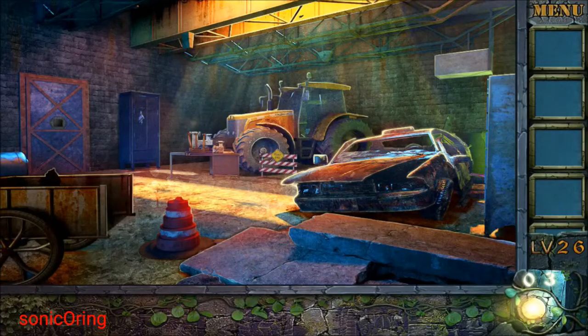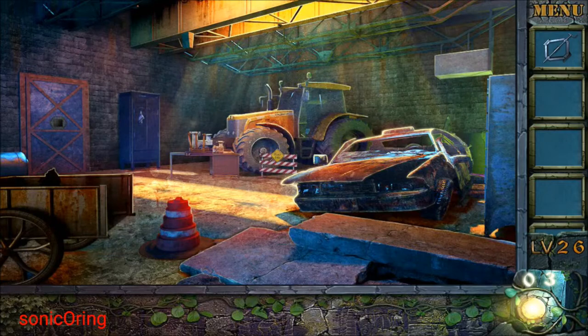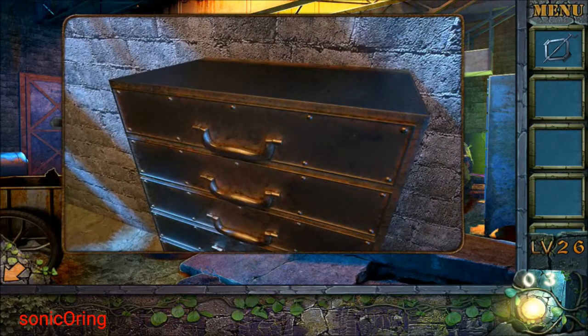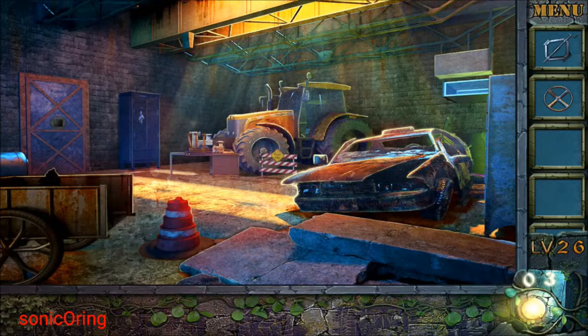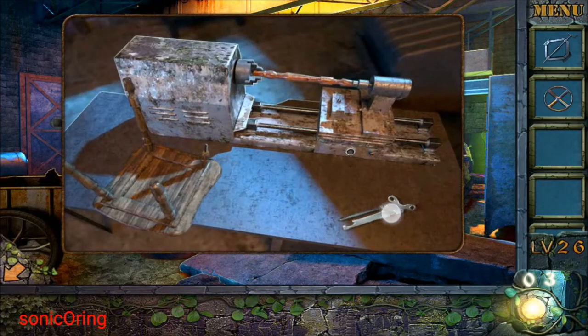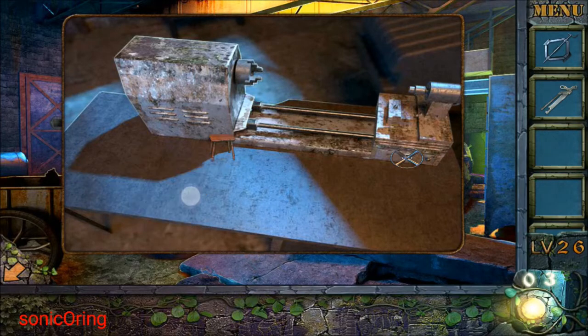Level 26, tap on the left chart and get the jack. Tap on the right locker and open it to get a valve. Tap on the left table, get the can opener, use the valve here, get the wood and connect it with the chair.